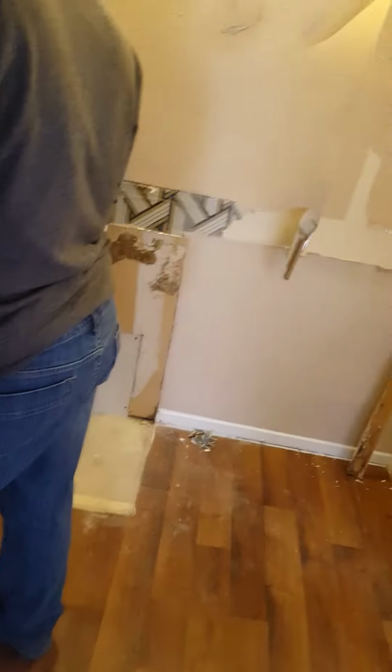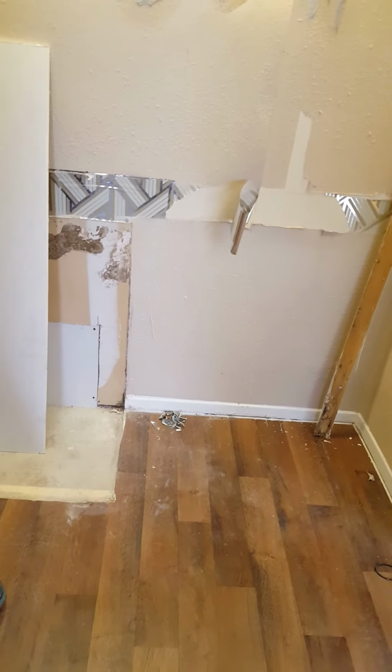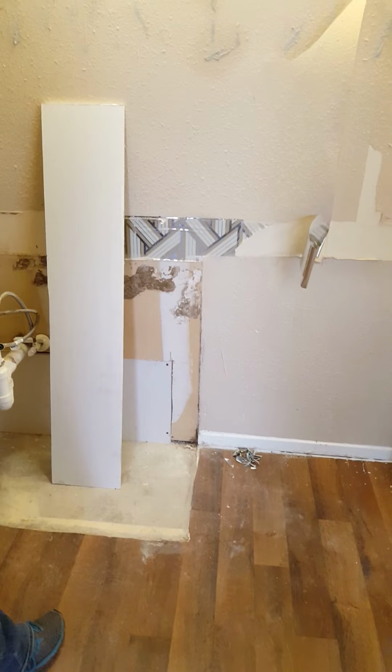When we opened this wall, there was no mold behind here. When we opened this one, it didn't even have mold, just on the bottom, but the worst part of the mold was this part over here. And we opened that wall, you can see there was nothing behind. So basically, this is the kitchen right there. That's your dishwasher right there. Yeah, my dishwasher's right here, actually. All this part over here, there's no mold behind it.